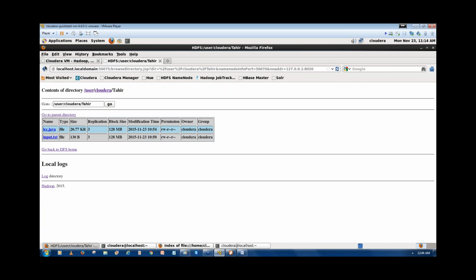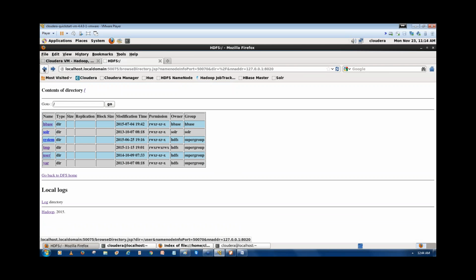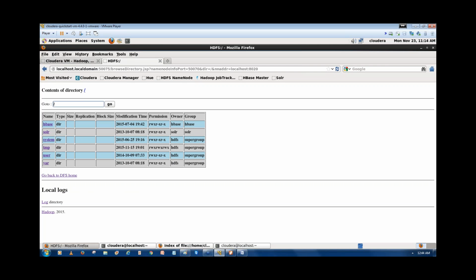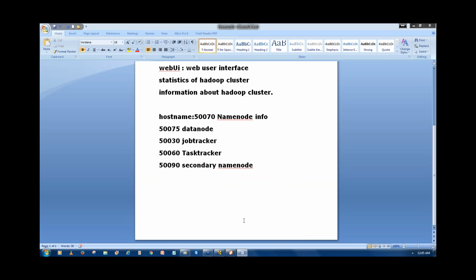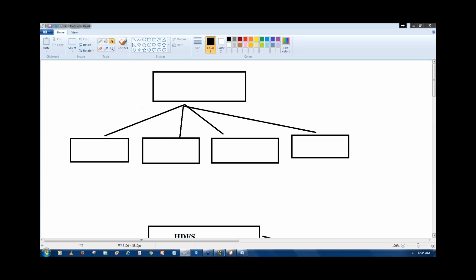So what I did was first connect to the name node with the WebUI 50070. Here you see the option browse the file system. If you click on browse the file system, we connect to the data node, where we have HDFS, where we are going to store the data. I told you, actual data is written into the data nodes, the file or whatever you are going to write.